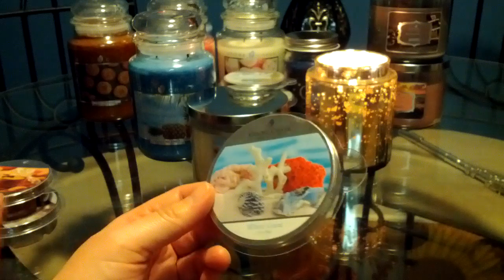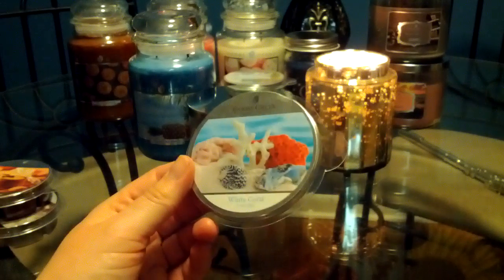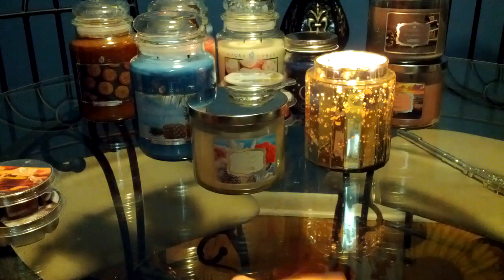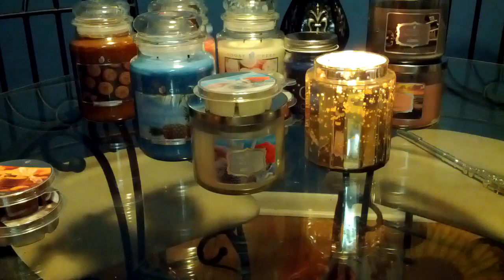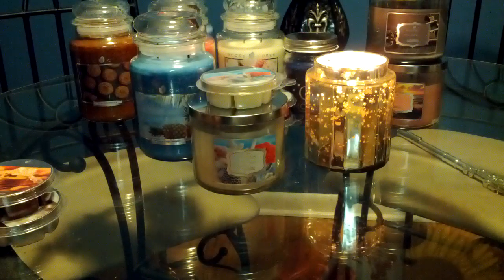It's hard to say. This one smells, it's almost like a little zing to it. Guys, I am sorry. I cannot describe to you at all what this smells like. It's so unique. Not unique, it's so complex. Go check out the description. I would have done it for you, but my videos are already too long, so I didn't want to go read the scent descriptions and all that.